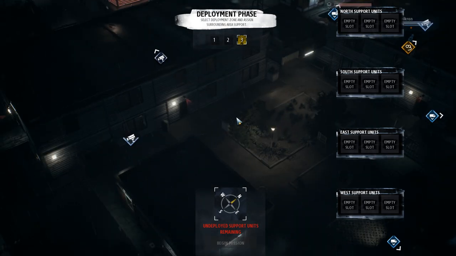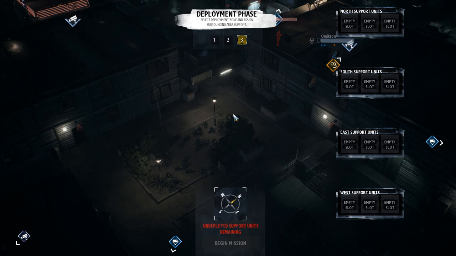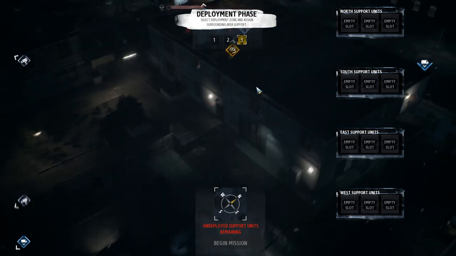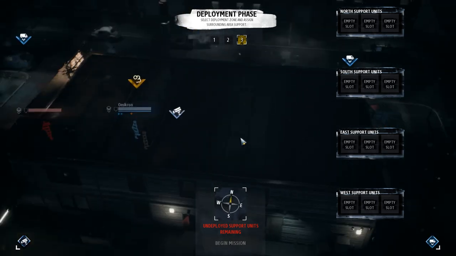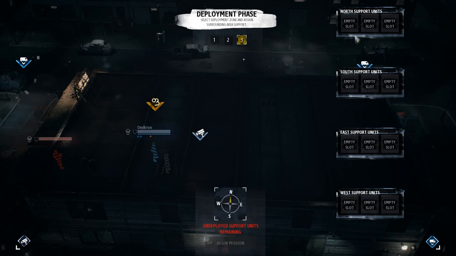While our disguised agent can work our way through the equipment, the supplies and intels. So let's have our spotter deployed from the north. And let's go.